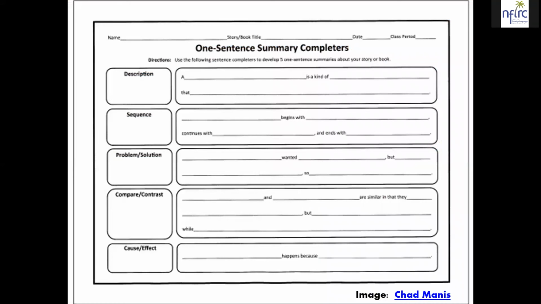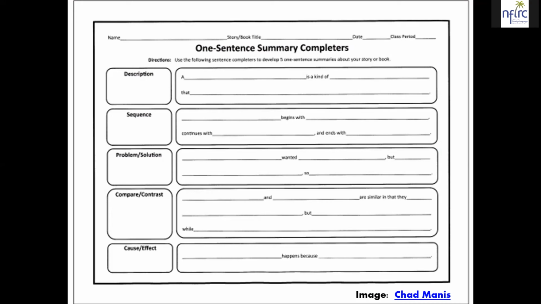Here's a really great example of what that might look like. Let's say, for example, that I want students to describe something that has happened, some kind of event sequence in our project. So I've given a place for description, and then I've set up a sentence frame, or rather Chad Manis has set up a sentence frame here for what kind of language they might need, and then they're going to plug in whatever's missing there.